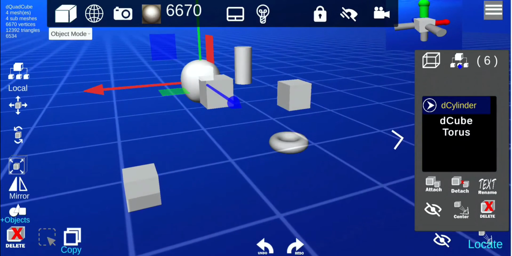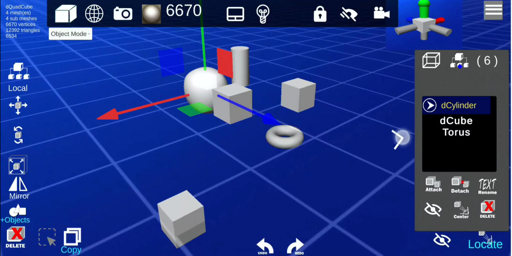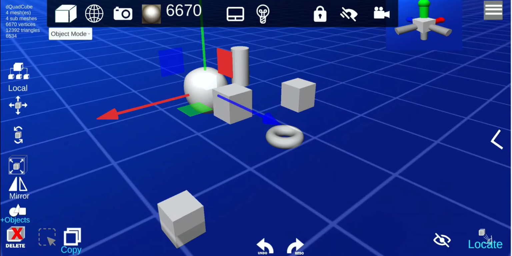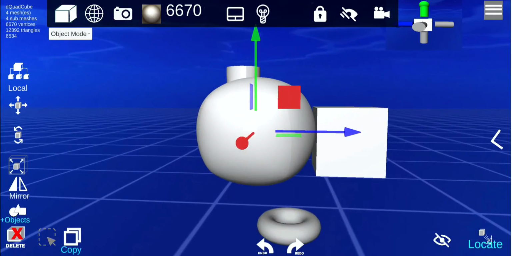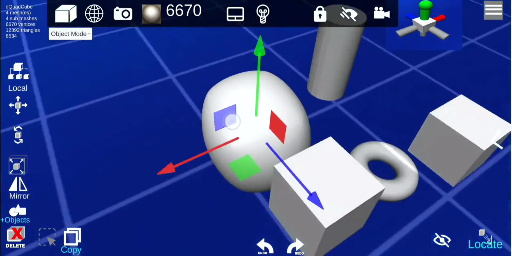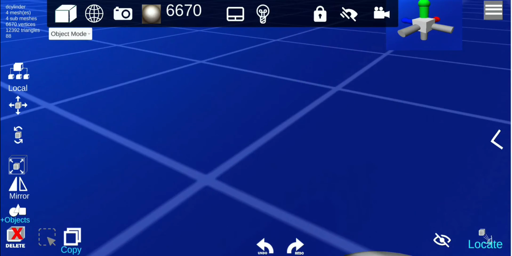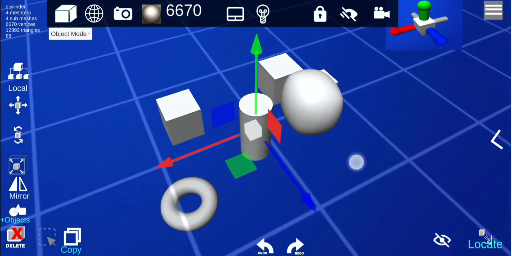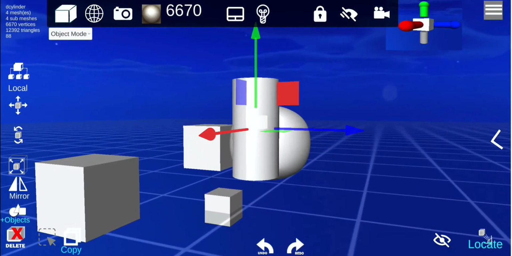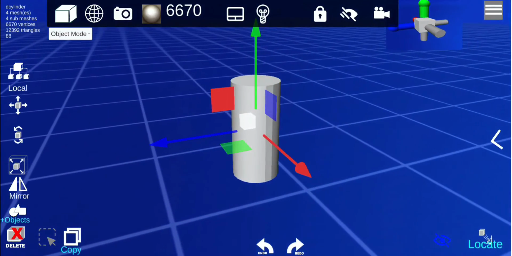Alright, and now if you want to focus on that, there's the locate icon. So you can press locate and it'll just zoom into that object. And when you rotate, everything is centered around that. And if I double click the cylinder, hit locate, it will make that the center, and then everything would focus on what you selected. And I can hide everything else again and unhide.